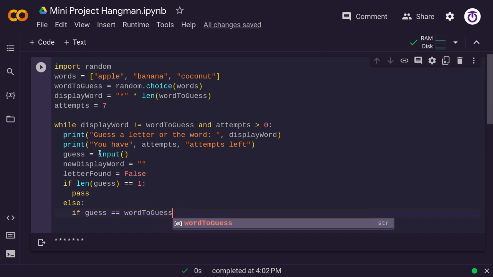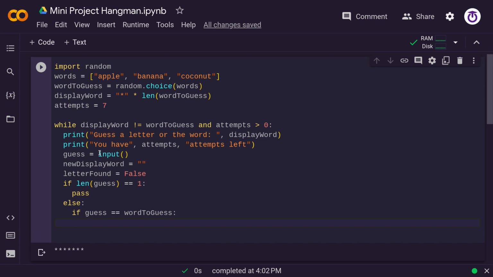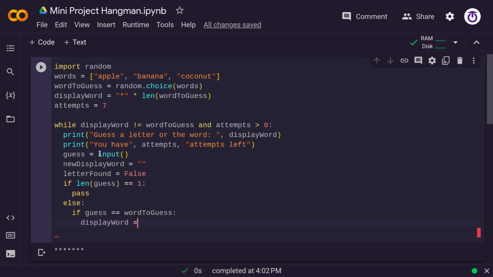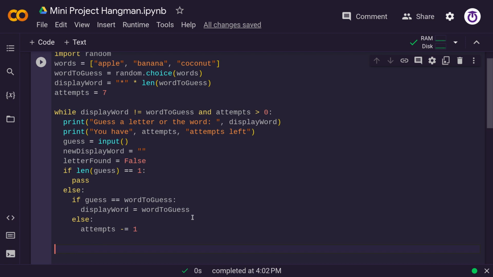If the guess that the user entered is equal to the word to guess, then display word equals word to guess, which basically means they guessed it correctly, and this will allow it to leave the loop. Otherwise, we want to reduce the attempts by 1 because they got it incorrect.